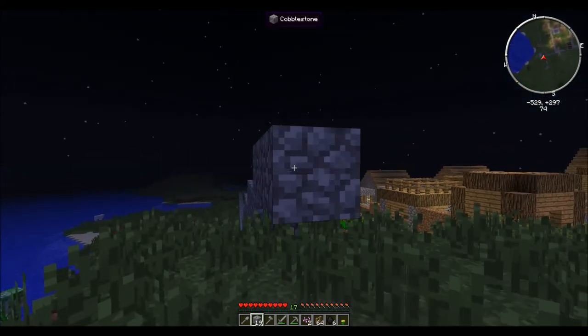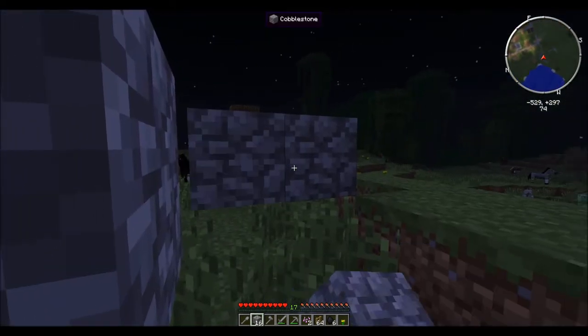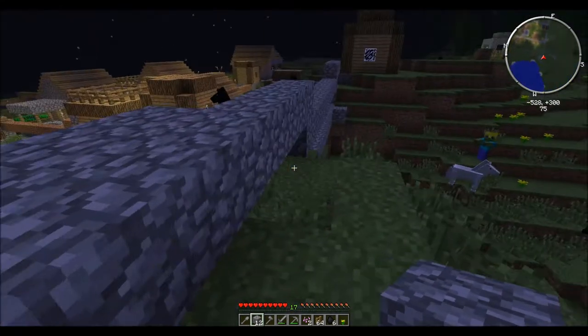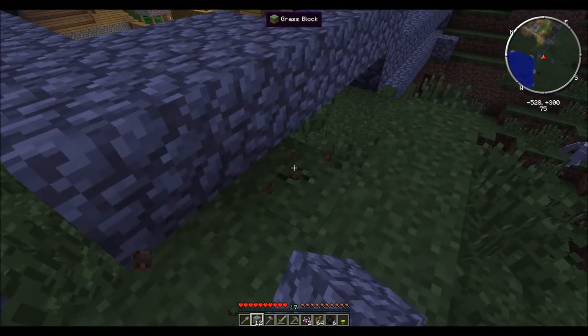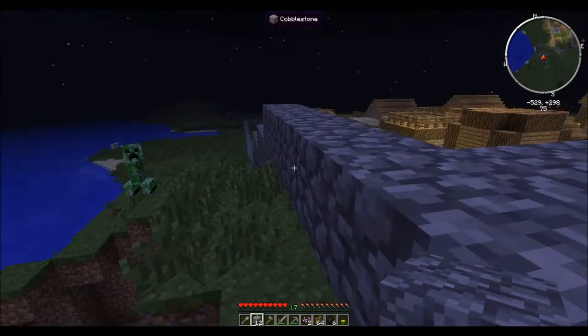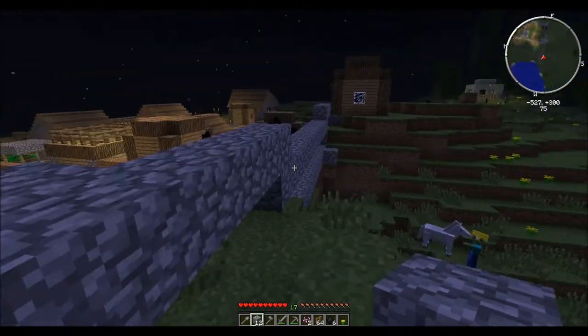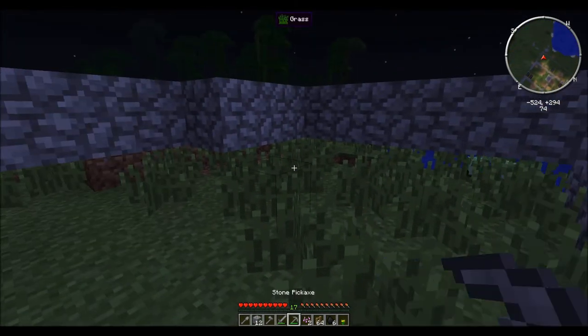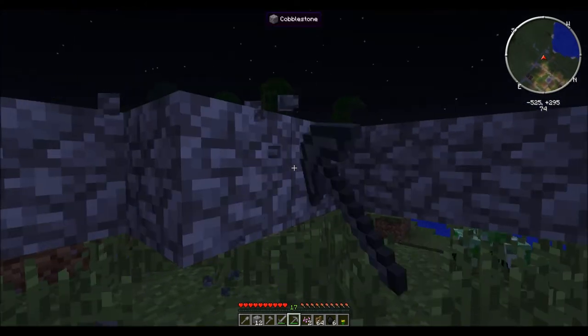Okay, we're coming up on the wall. Good. So this will give us the advantage, I hope. Break this block. Break this block. And we'll break this block. Oh, I did find another hole. Freaking jerk. I did find another hole.